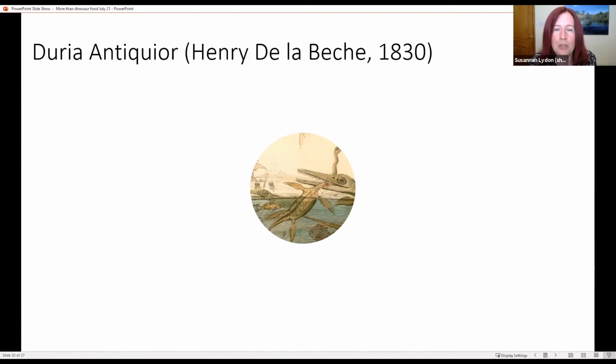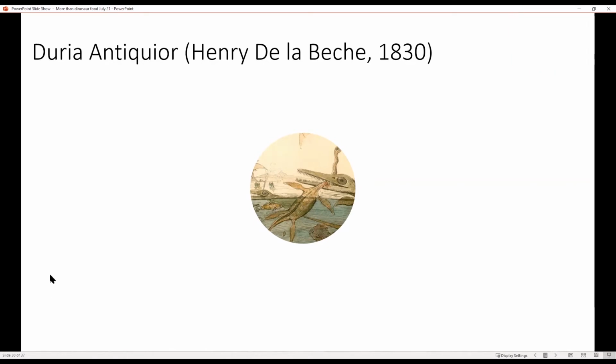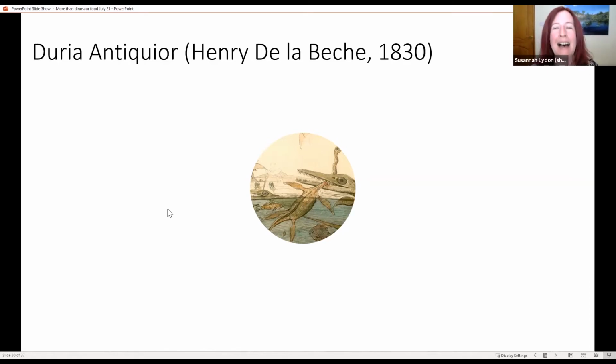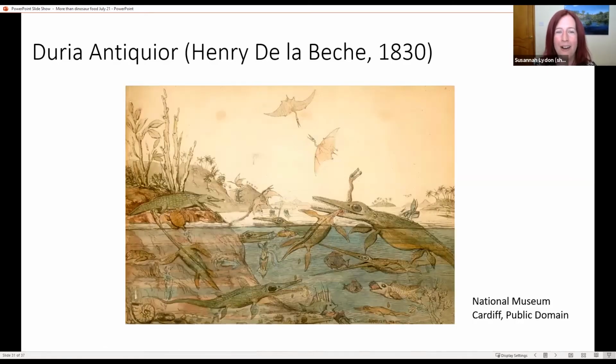So my question to all of you who are looking at this, and some of you, this won't be a familiar picture, but for some of you it probably will be. Do you think there are any plants in this illustration? What do you think? Yes. Well, brilliant. Yes, you are right. If we open it up, yes, there are plants there on the land masses off to the left-hand side. And then off in the distance, you've got palm trees on those islands at the back as well.